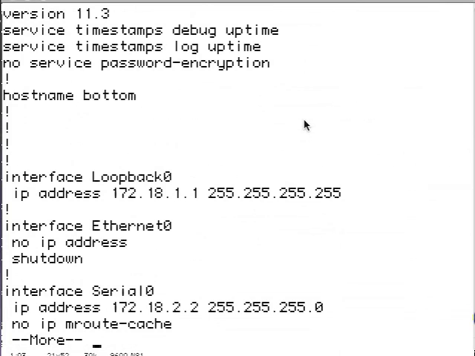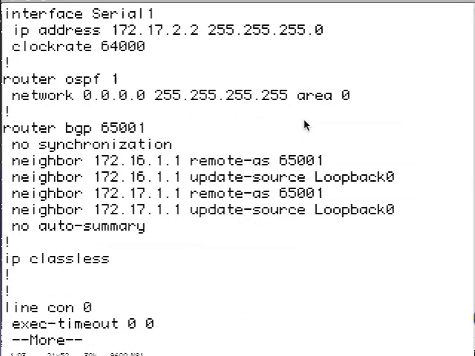Take a final look at our iBGP config. So router BGP, you put in your own autonomous system. Standard config, no synchronization, no auto-summary. I have 2 neighbors configured, and this is the way that you do the configuration for the neighbors. The first line of configuration for the neighbor, you say neighbor, and then you give the specific information about the neighbor. In this case, I have 2 lines of information about the neighbor.